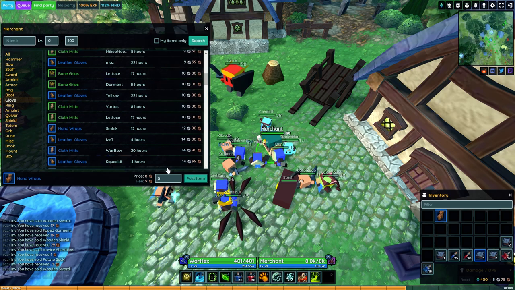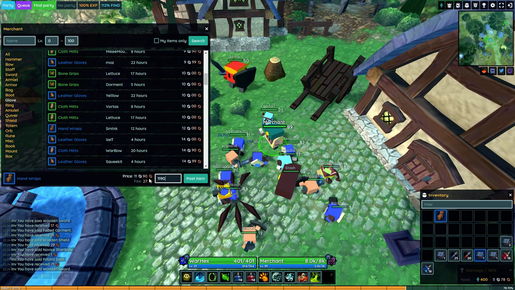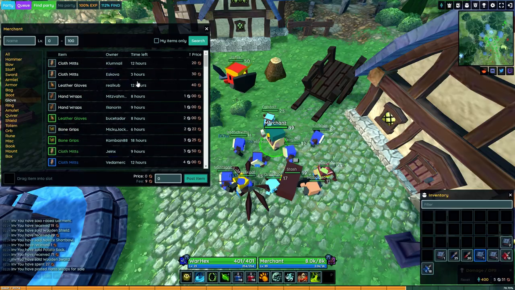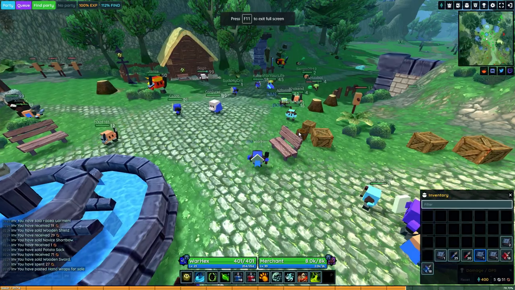The lowest one here is at 12. I'm just going to be like 11 silver, 90. And, you know, 100 copper is 1 silver, so 11 silver, 90 copper is 1,090. It's a very small fee for the auction house. You get 12 hours if you're free, 24 hours if you're paid. That money will go straight to your bank.